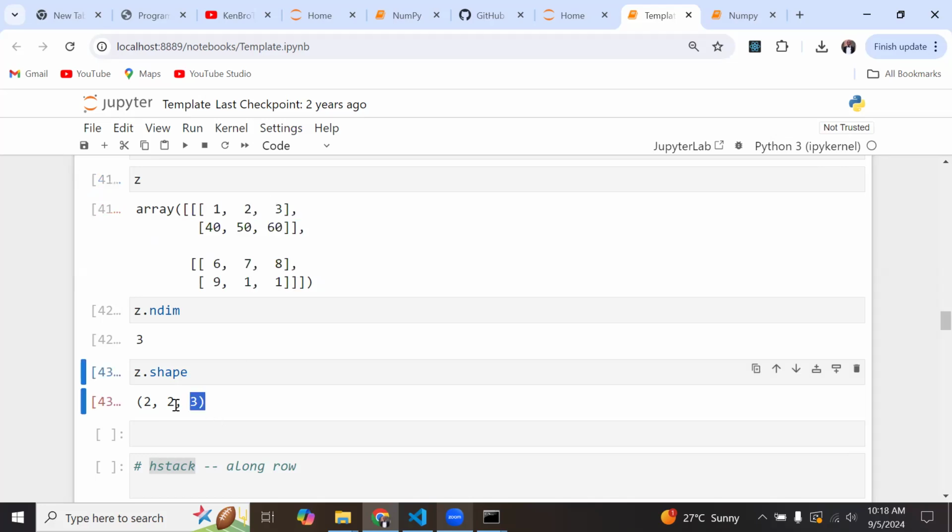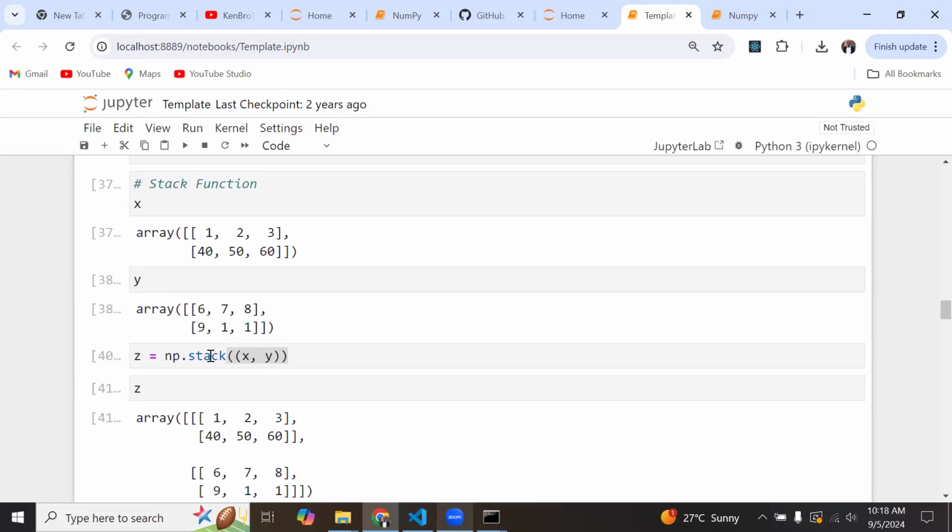But the point is, whatever data and whatever stacking we have, we are later going to see that if it is in this shape, we can reshape it into other forms. That becomes very easy, especially when we are building our models. So that is something we need to keep in mind.